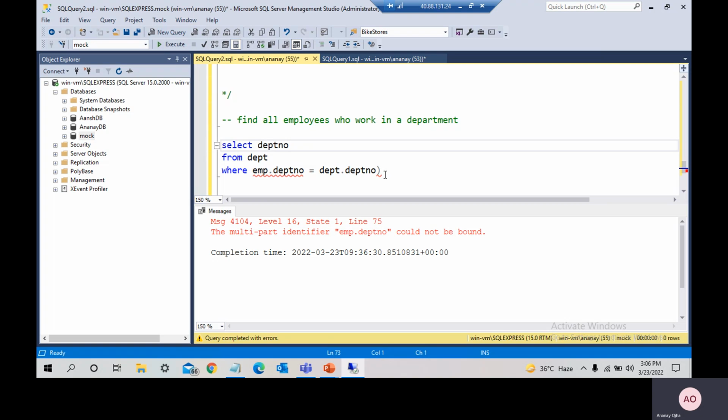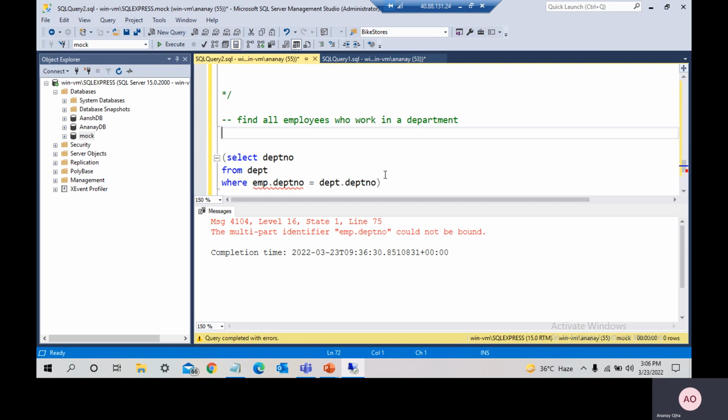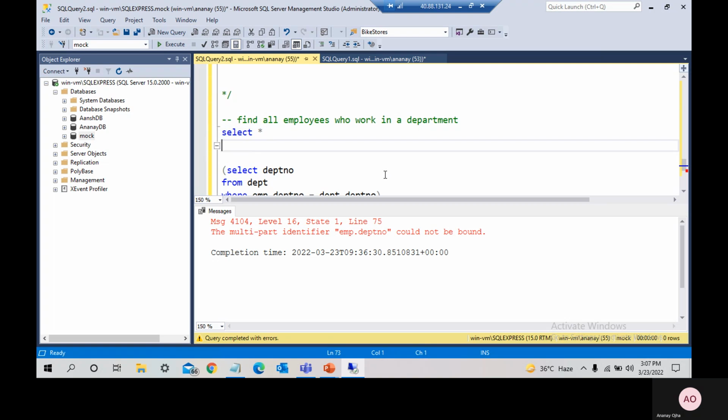now how are we gonna nest it inside a correlated subquery? The answer is very simple. Firstly, you have to join the two queries. You have to join your main query and your subquery together. How are we gonna do that? We'll select a star from employees.